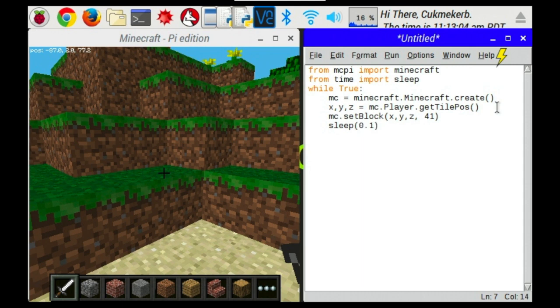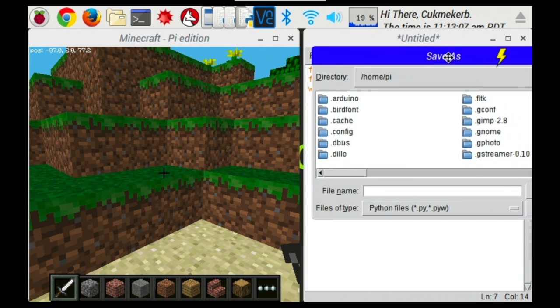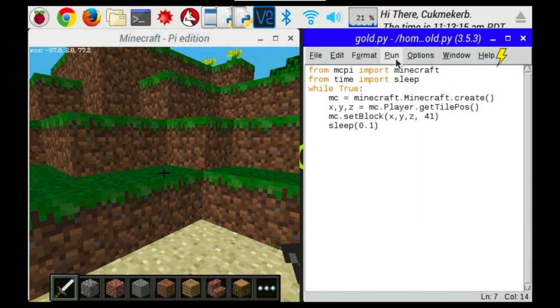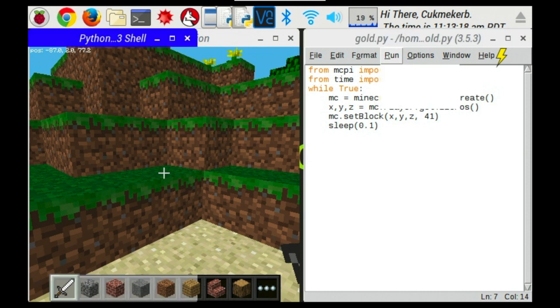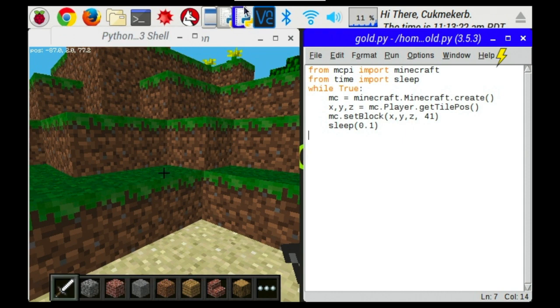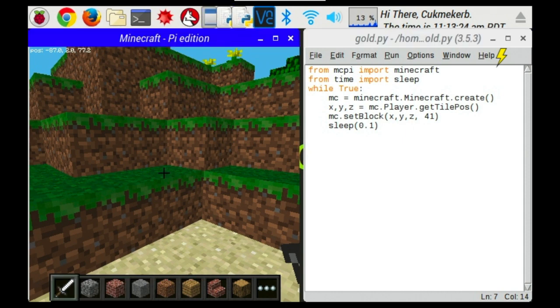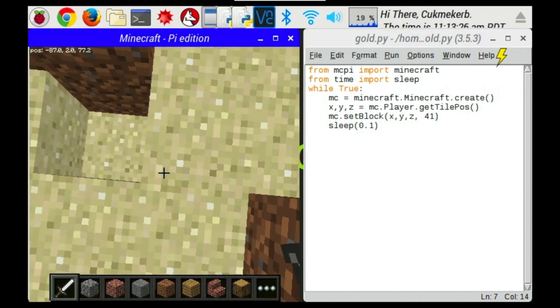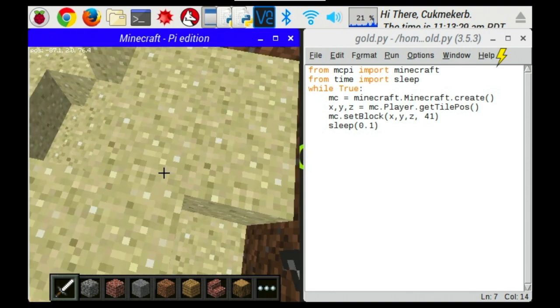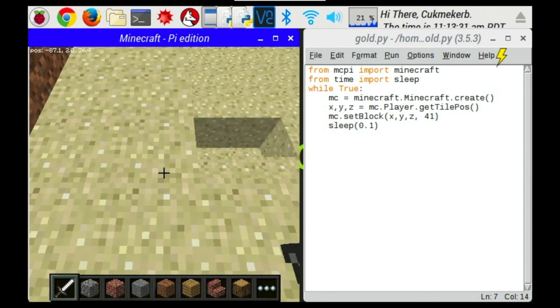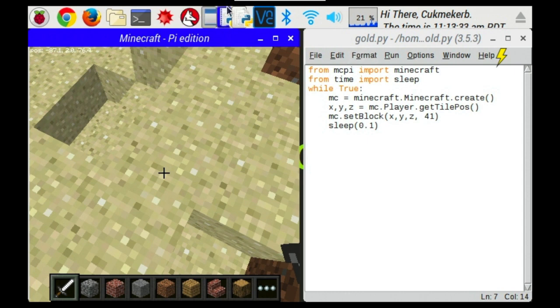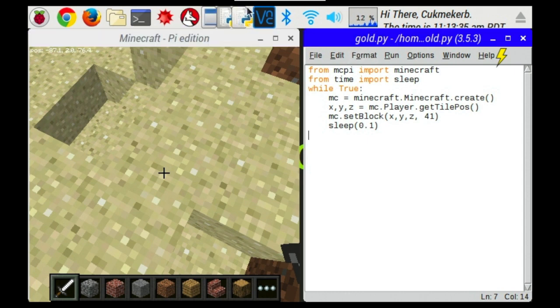Awesome. So save that file. What should I call it? I'm going to call it gold. Save and hit run module, and there's the shell window. Just close out of that again. Oops, wrong window. There we go. Go back to Minecraft, click into the game, and if all is well, you will be standing on gold. If not all is well, then you won't be. Let's find out. Seems like not all is well.